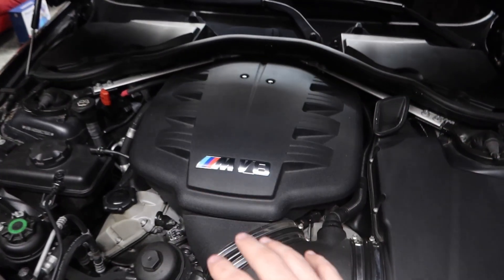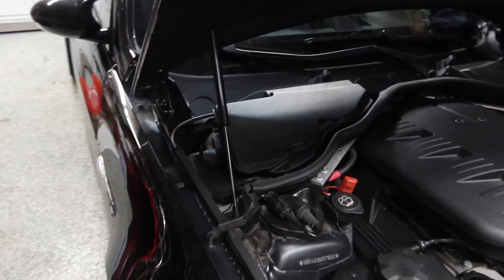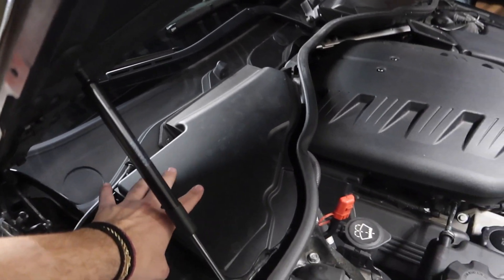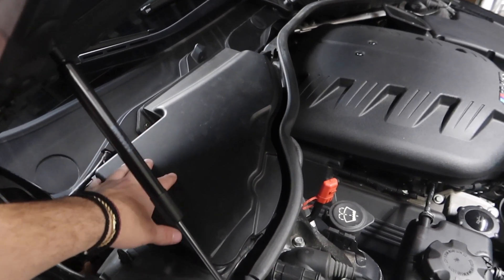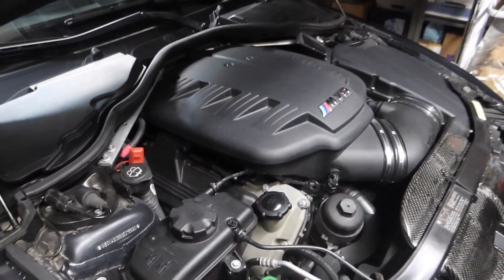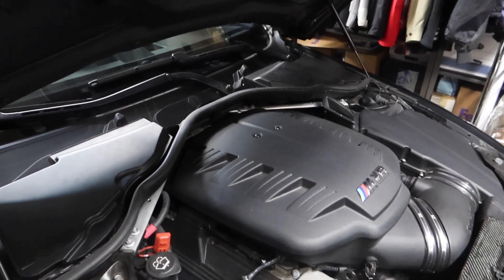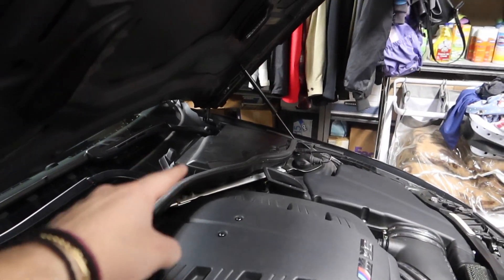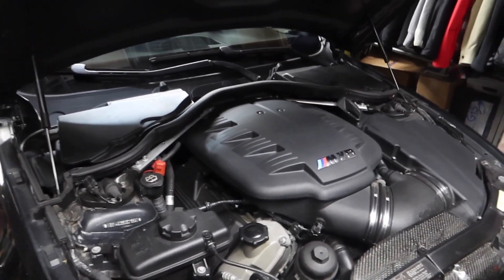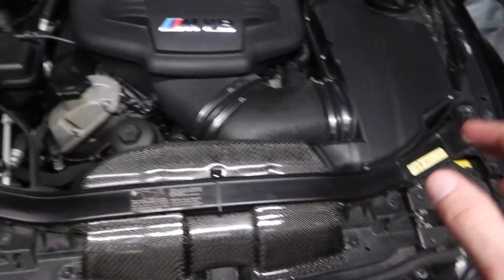I may have something for this area coming for part two of the engine transformation. Another thing I was looking at was the cowl filter covers — Sean actually sells the OEM cowl cover with a carbon overlay. Do you guys think that'd be too much, considering the entire engine bay is going to be carbon? Let me know down in the comments below.